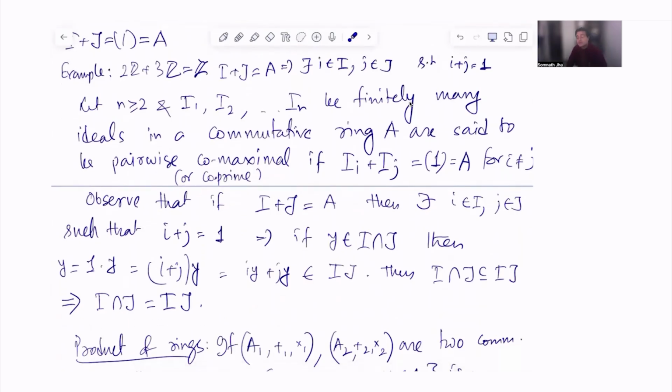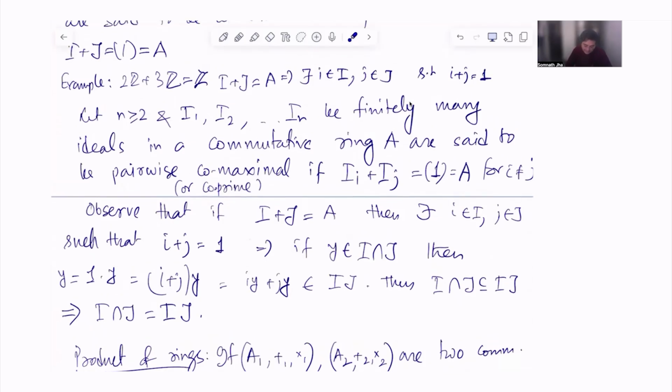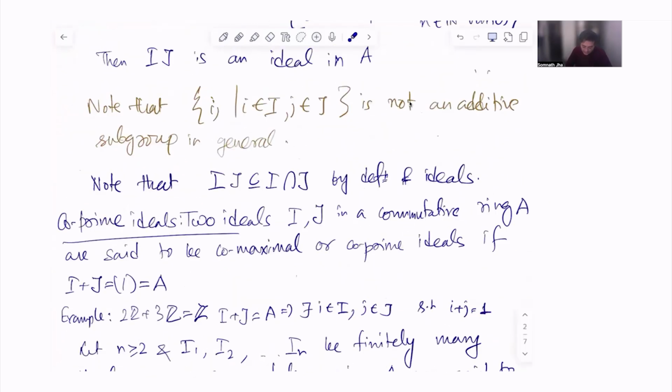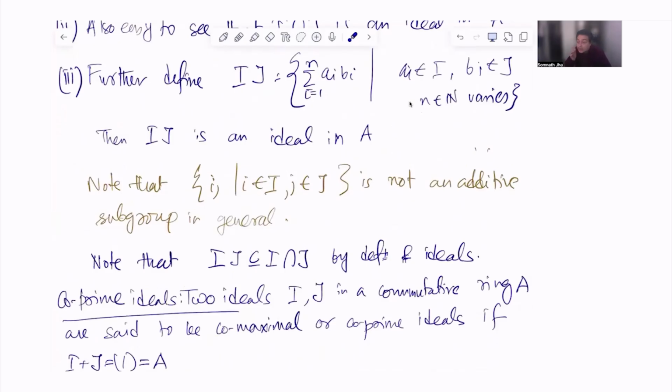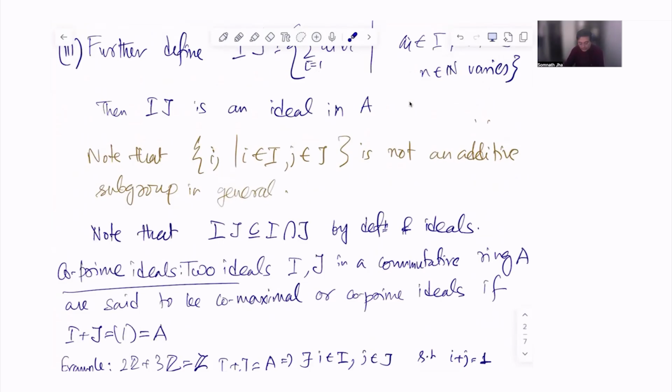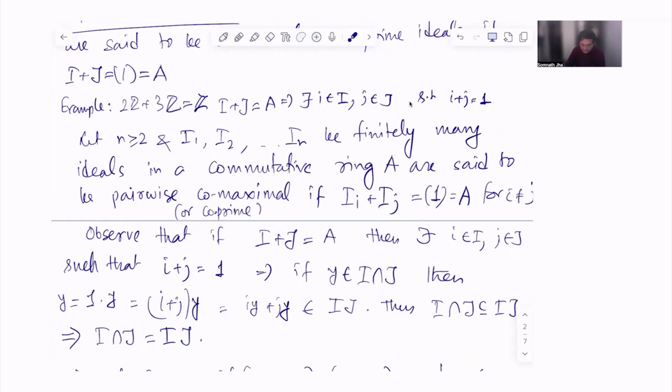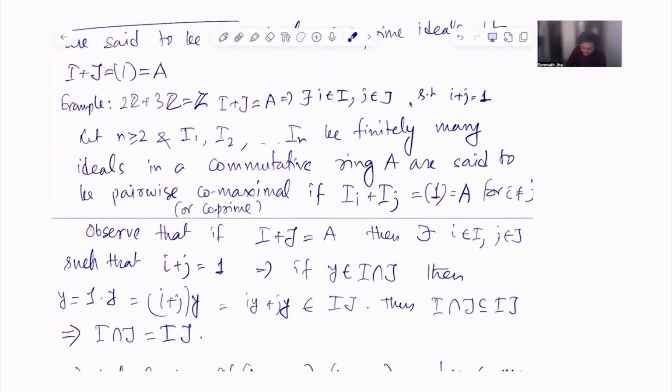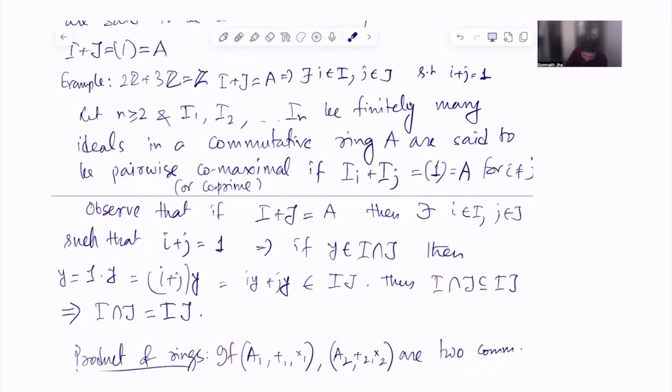So this is a special case for co-maximal ideals. Until now this was a general observation: we defined the product and intersection of ideals, and all of them are ideals with the appropriate definition. The way we have defined the product, it is contained in I intersection J. But in the special case where I and J are co-prime or co-maximal ideals, both terminologies are used in some books, so I said both in case you read some book, then I plus J is equal to A, and I intersection J is actually equal to IJ.